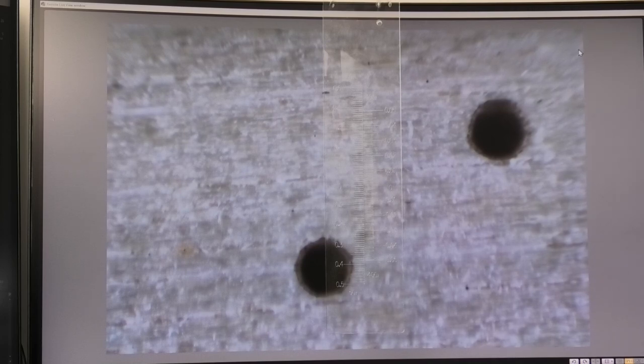17 is not bad. So 16 and 17 appear to be the focal point for the lens at 10 milliseconds. That's 7 millimeters beyond what the manufacturer claims the focal point to be. So a 16 or 17 millimeter air gap with a 10 millisecond pulse is the point where we're seeing most of the energy passing through the same spot. Now that spot size is nothing like the manufacturer claims. The manufacturer claims for this lens that probably the spot size is something in the region of about maybe 0.15.